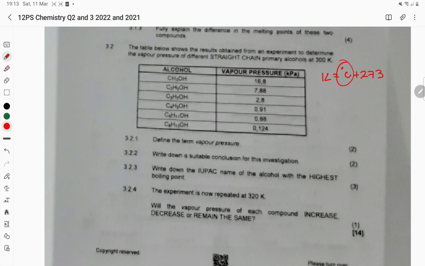Now you have an alcohol, and the only thing happening on this side is that the chain is becoming longer. You're keeping the functional group the same. And we have a vapor pressure decrease as you increase in the chain length. Now we know that the strength of the intermolecular forces is inversely proportional to that vapor pressure. So as we go down that table by the alcohols, the chain length increases. Remember, it's like the previous ones, RAINP, it's the same thing.